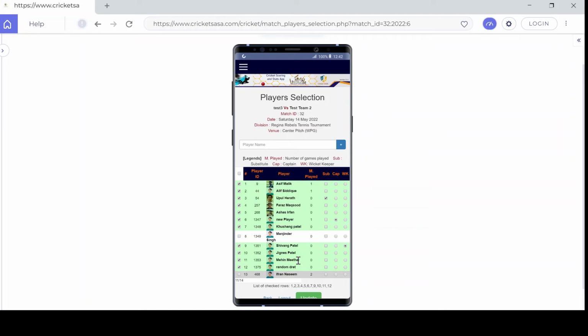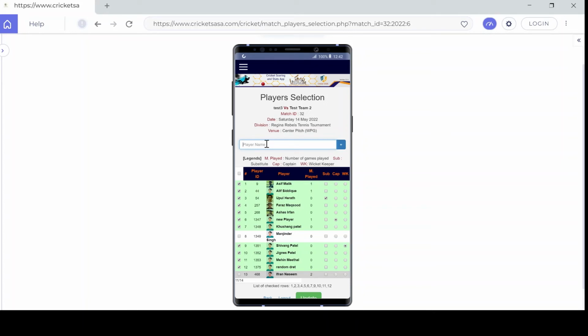you can pick a player who is not a part of your team. Maybe he was playing with some other team before, or he was playing in a different tournament, but you know that his or her name exists in the system. Still, you can pick him for your team, even though he is not registered with your team. The only difference here is you would not be able to control his particulars because he is not registered with your team. Particulars means you cannot change his name, his address, his date of birth, or his picture.